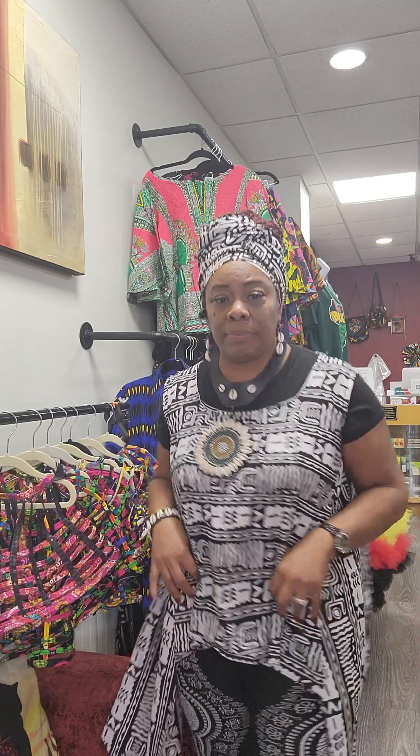Even for the fall and the winter — not because we don't have hot summers anymore does that mean you have to say 'I can't wear my African clothes.' Yes, you can! Just take this top here for example. This is a summer top and it has the back wings on the side.